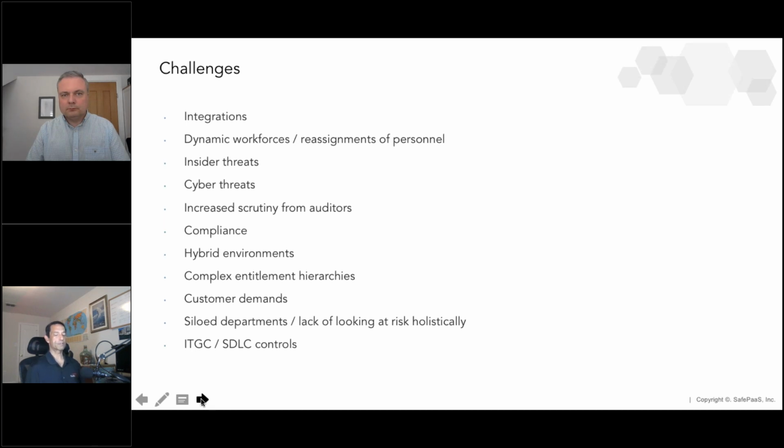As I just mentioned, there's the dynamic workforce, right? That's what the workforce is demanding from companies and IT departments: we want the ability to work from anywhere, we want the flexibility to work on different devices, and we want to have an agile team where people change roles more frequently than they did in the old industrial world, right? There are insider threats, which I've talked about. That's a big reason for compliance, which I mentioned previously. These are the drivers, if you will, and Paul will talk more about that in a minute.